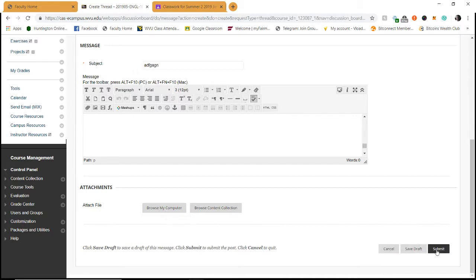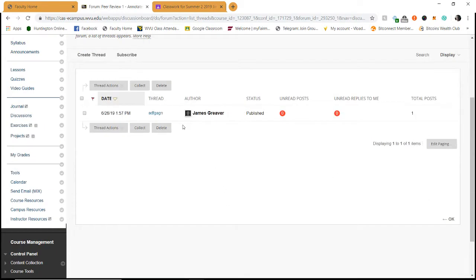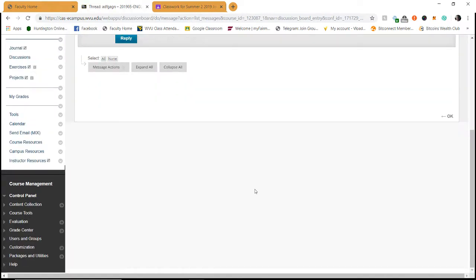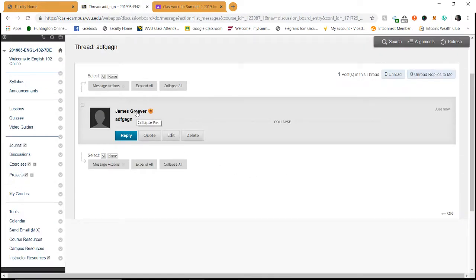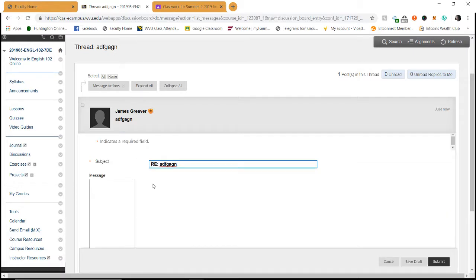Then somebody else will come in and look at yours, and if nobody else has already commented in theirs, like see, so you go in and you see mine, and you see over here, I don't know what yours looks like, but hopefully yours looks similar to this. And if you see that there's only one post, meaning nobody else has gone into it, or if you want to double check and be sure, you just go in, and you see that there's only one post from this Griever guy, whoever he is, and you want to choose that one because nobody else has done so, you just simply go in here and you reply.